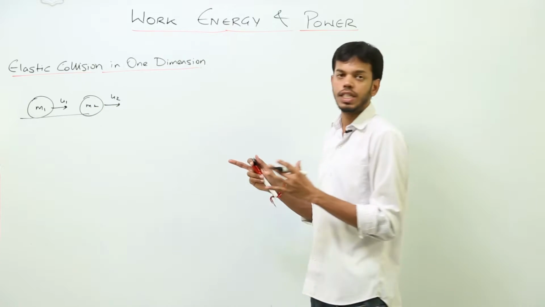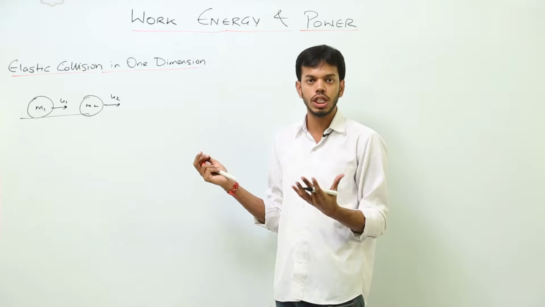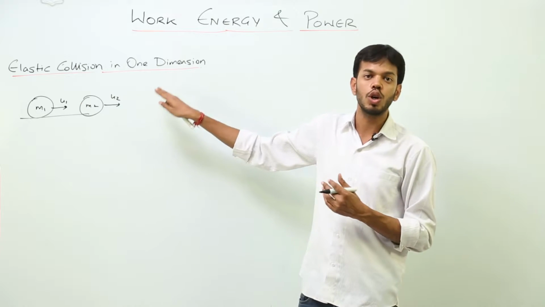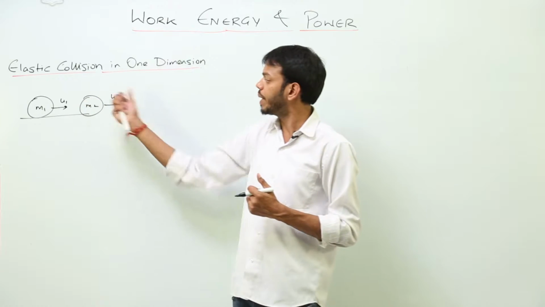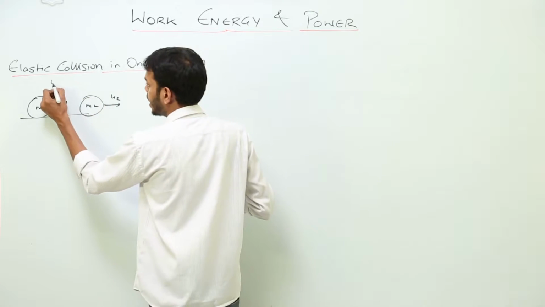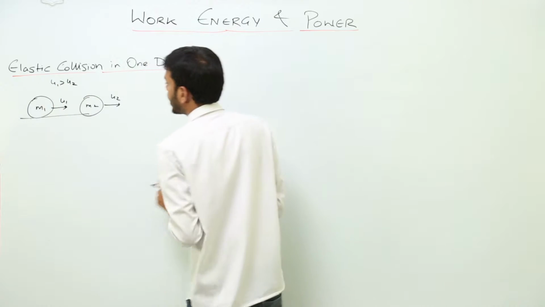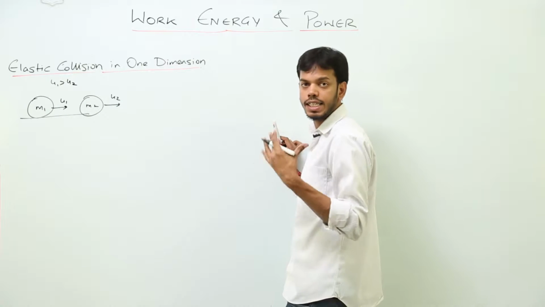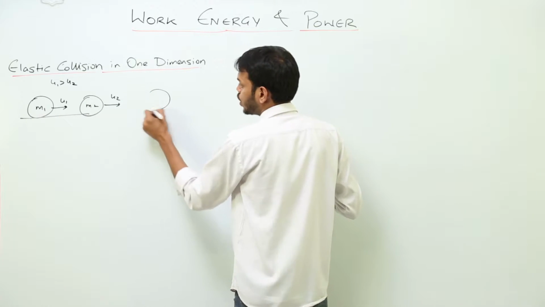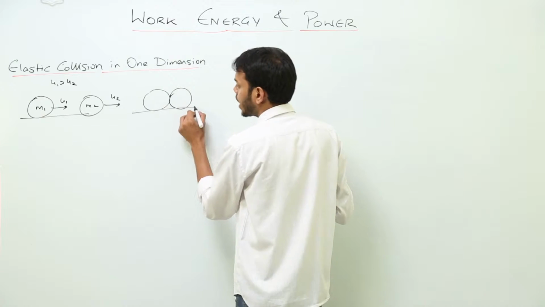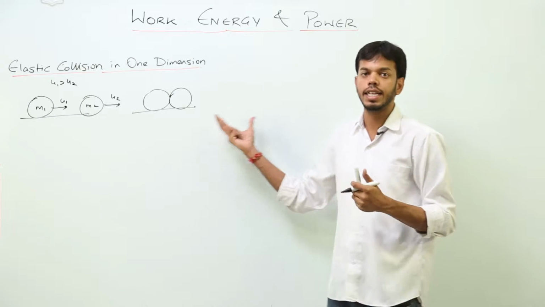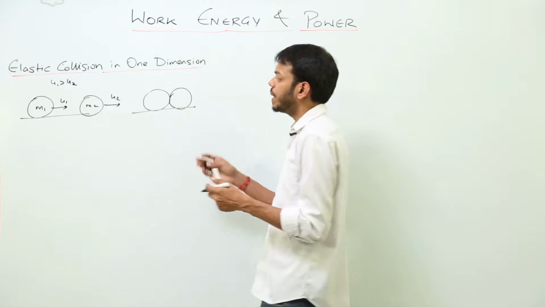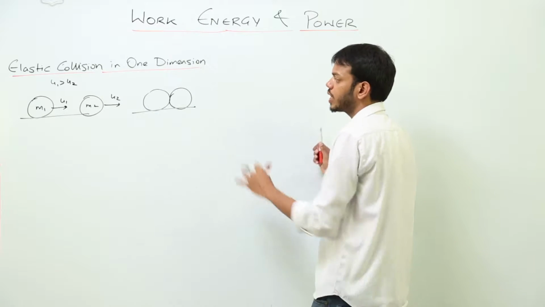This is the initial phase where both the bodies are approaching each other, where relative velocity of approach would be u1 minus u2 or u2 minus u1. It would be u1 minus u2 because we have considered that u1 is greater than u2, right? In the second phase, they interact with each other, that is, they just collide, and you can show it by drawing that the forces are acting, like they interact in terms of their linear momentum and kinetic energies, right? But sometimes you can even skip drawing this part.